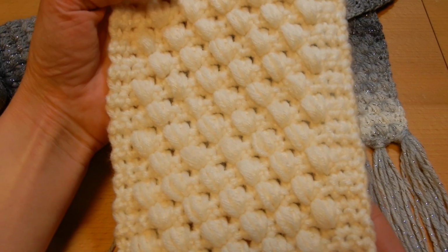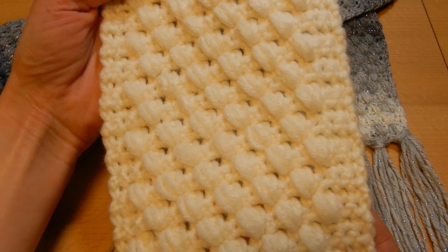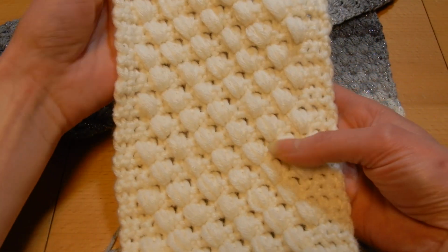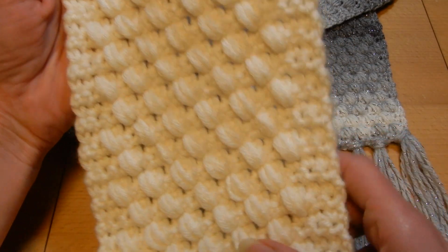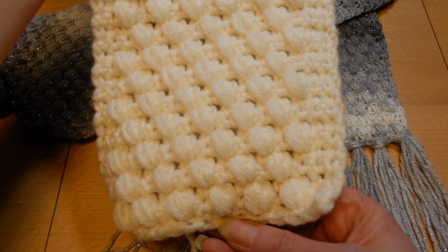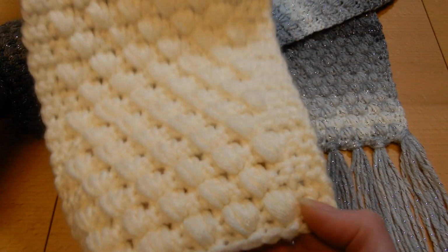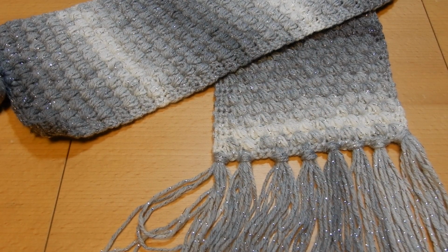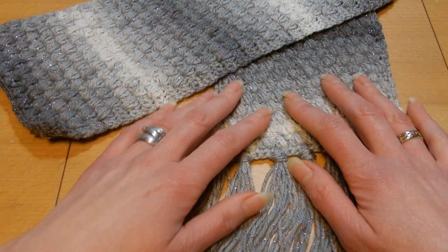This yarn says that I should use a 6.0 millimeter crochet hook. So the yarn is kind of thick. It's nice with this stitch that the sides are nice. So for a blanket, I think it's just perfect. This will be the end. So if you choose to do a blanket, it will be nice to put some border. Okay, well, let's do the stitch.